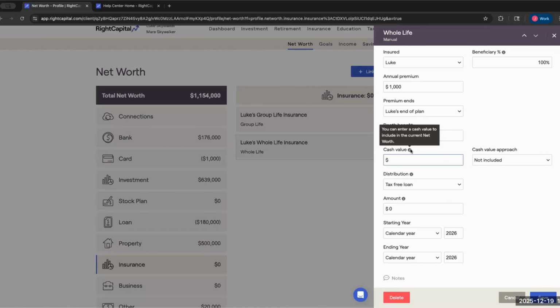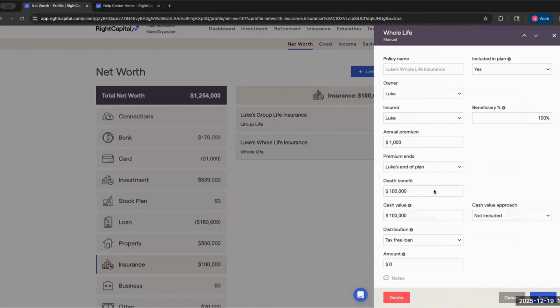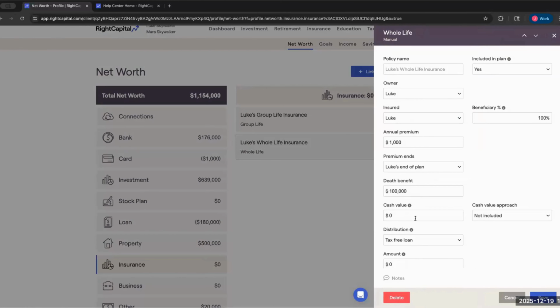This is what's actually going to show in their net worth, right? So if this is the scenario where I have a death benefit, but I do want that to show as part of their net worth, great. I can come in here, set that to 100,000, and then I'll save really quickly just so we can see this. This is actually going to be reflecting in their net worth, right? So it's 100,000. If I decrease it again, just to 0, just so we can see here, this will drop down the net worth, right? So this one will actually reflect in their total net worth, which is important to realize. So I'll put that back.